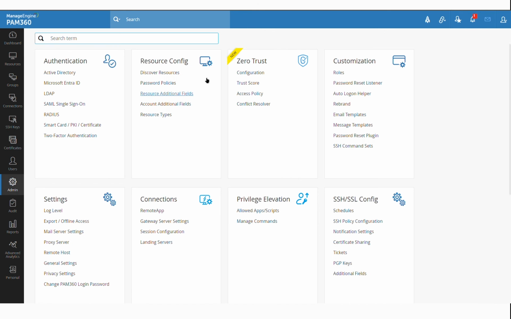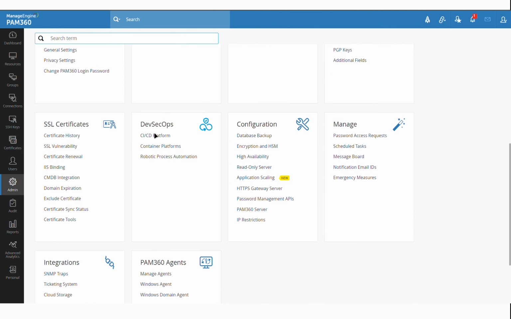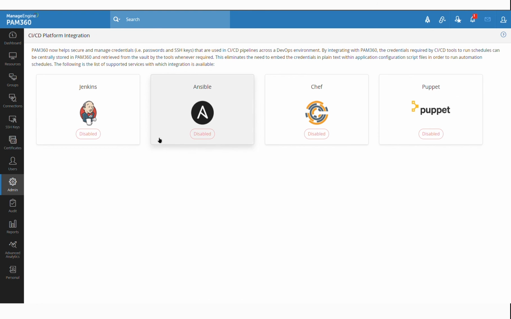That is where you could use PAM to be tightly integrated with various other areas of your IT infrastructure. Now starting with DevSecOps. So you might have some CI/CD platforms like Ansible, Chef, Puppet, or Jenkins. PAM will help you in eliminating hard-coded secrets from all of these areas.